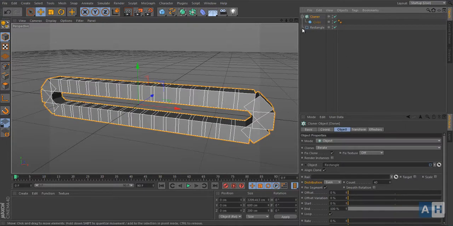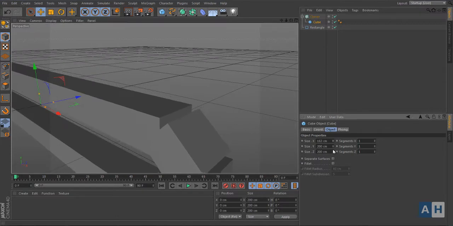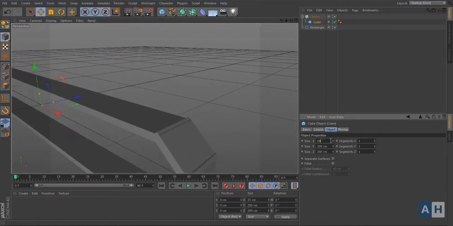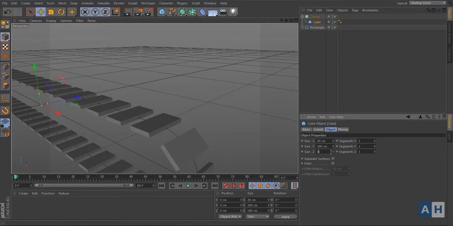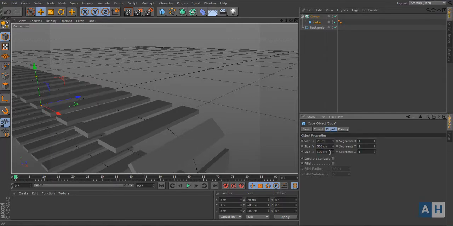Then begin to change the count. But firstly we need to adjust the basic settings of the cube. Let's set the size X to maybe 15 or 20, the size Z to 100 or maybe 80, and the size Y to 500. Yeah, 100 is good.